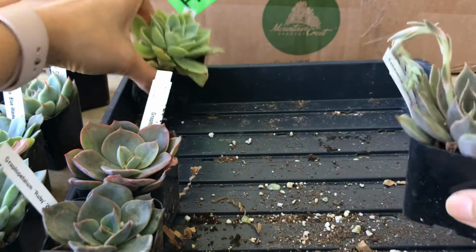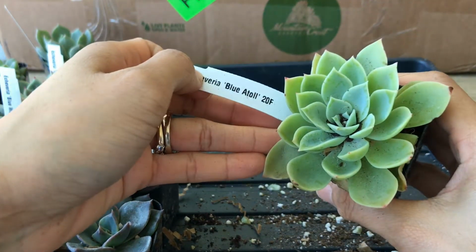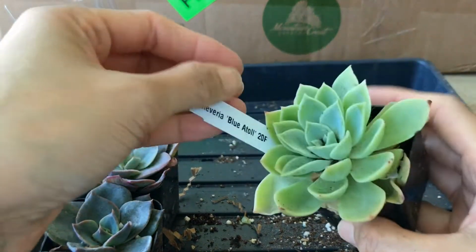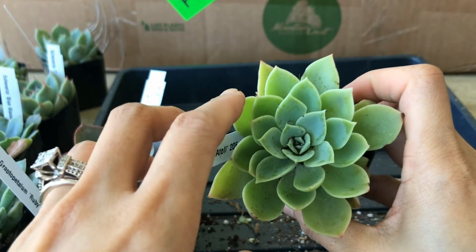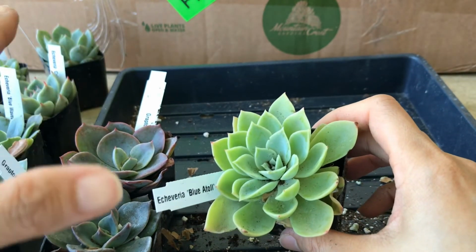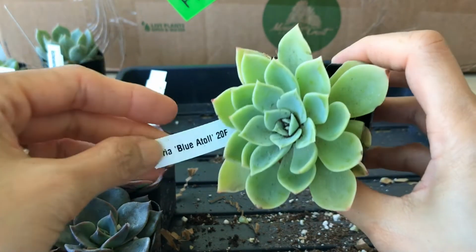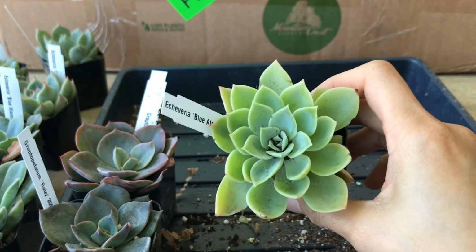Alright, let's go now on the final, this one. Final last one. Okay, this is Blue Atoll. Oh, we have a lot of this thing. And I got this, guys. So easy to behead, and they just make more babies as soon as you behead the mama plant, and it just grows babies everywhere on the side. So this one, I love them because I get a lot of babies on this one.